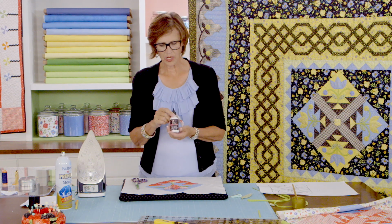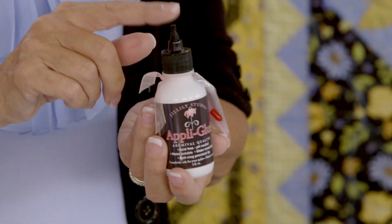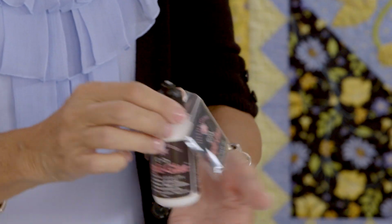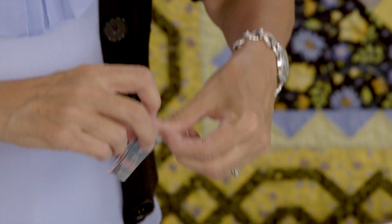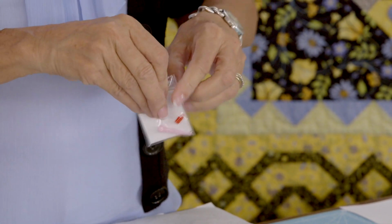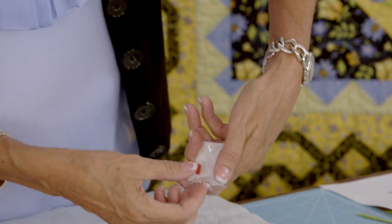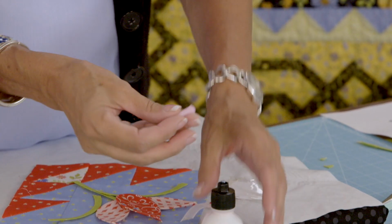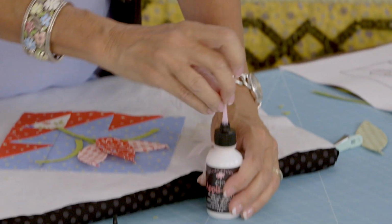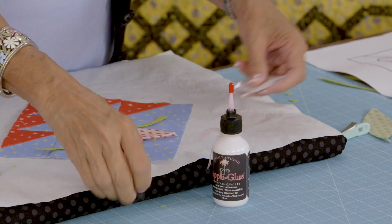All right, Apple Glue comes with a little tip cover on here, and you just unscrew that. And then in this little baggie that is tied on it, there's the precision tip that we use to dispense the glue. It's this little pink tip, and it just screws onto the top of the bottle. And then there's a red cap to cover it so that it doesn't dry out.